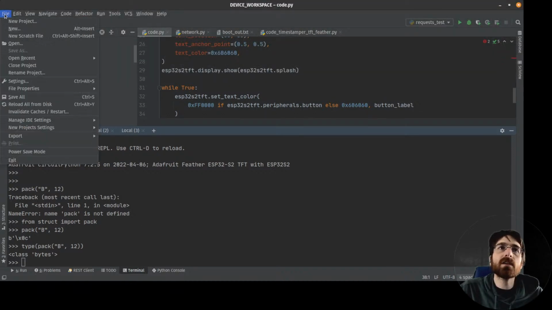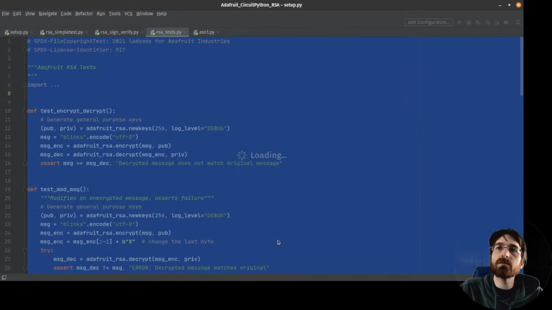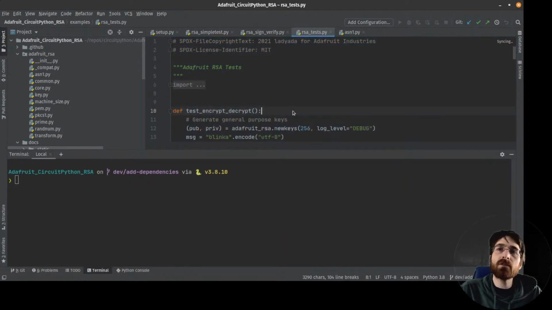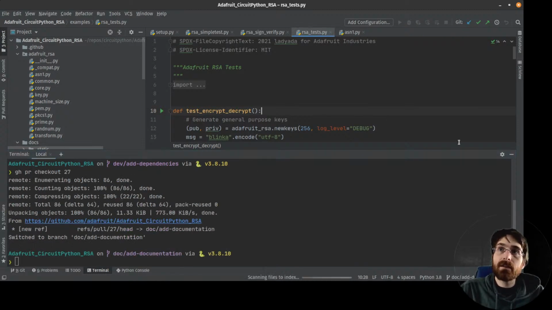You know, why don't I, let's get this open locally as well. That way I can bounce back and forth a little bit easier. On GitHub, I like to not have to scroll around a whole lot because I read top to bottom, and if I start scrolling around, then I don't know where I'm at. In PyCharm, I can jump around a little bit easier. PR list, GHPR checkout. Right, and then let's see where this actually came from.